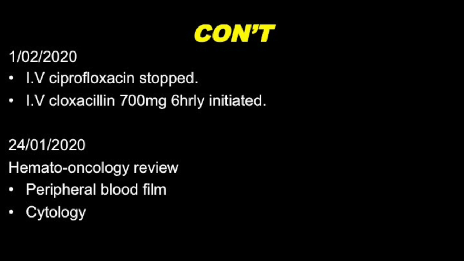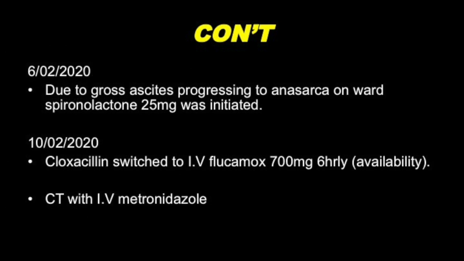So they did a peripheral blood film, and they also asked for cytology of the ascitic fluid. And if you remember, there was nothing much that was seen on cytology. So for the peripheral blood film, it did not show much actually, but we did not get the results, so we are still looking for them there somewhere. So now, the child from admission until approximately 4 weeks down the line, the gross ascites progressed to anasarca. And the child now was actually bedridden and was not moving much.